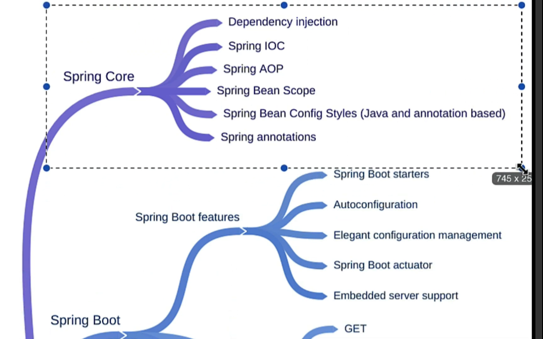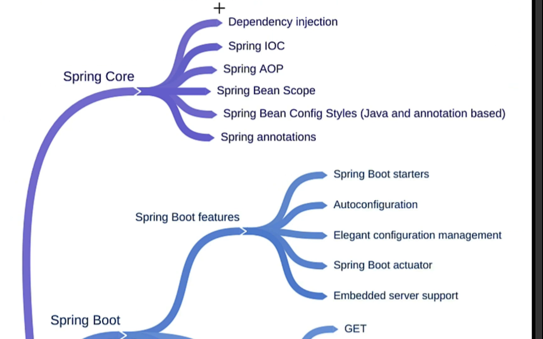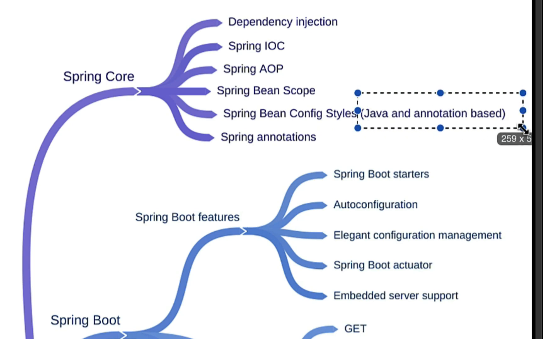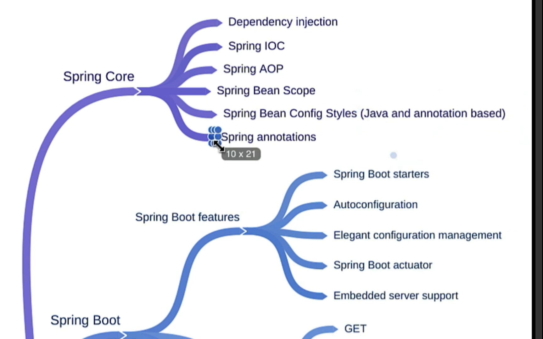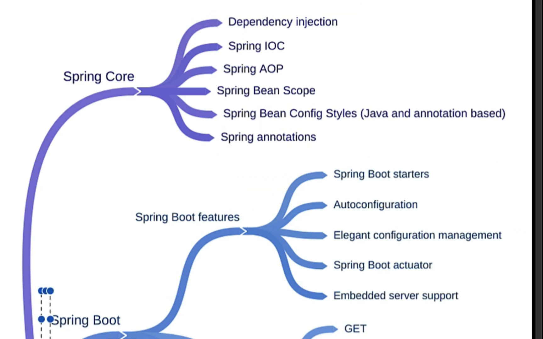That's the reason I always suggest that before learning Spring Boot, at least have a basic knowledge of Spring Core fundamentals like dependency injection, Spring IoC, Spring AOP, Spring bean scopes, and how to configure Spring beans using Java-based configuration and annotation-based configuration, and learn important Spring annotations. Just take a look at these few Spring Core fundamentals so that it will be easy for you to understand Spring Boot and what it does behind the scenes. Once you learn Spring Core, then you can go ahead and learn Spring Boot.